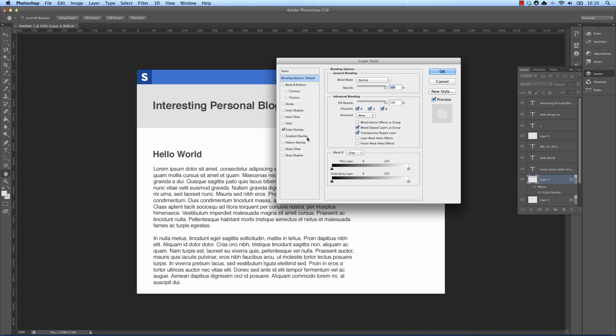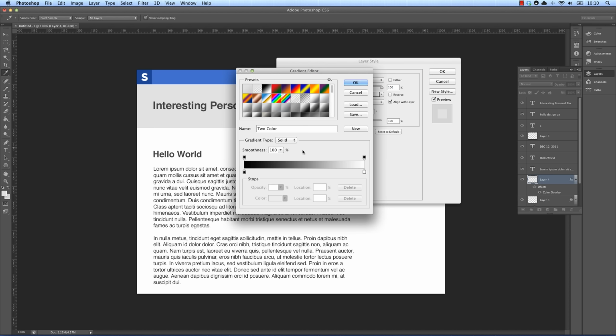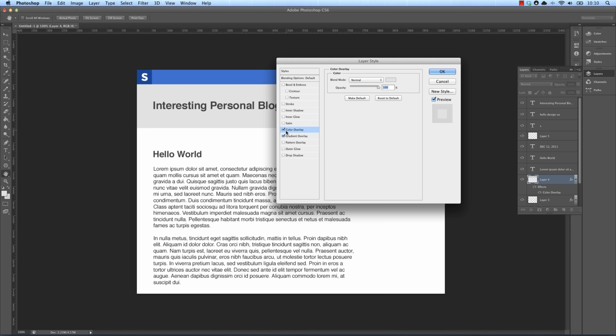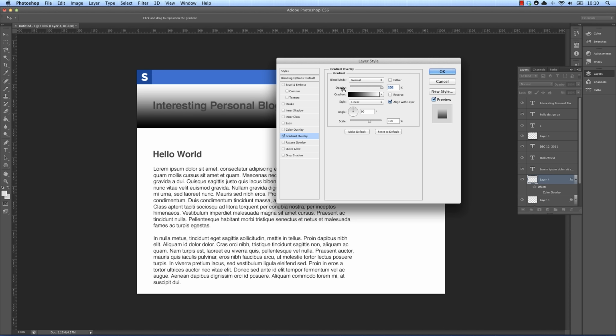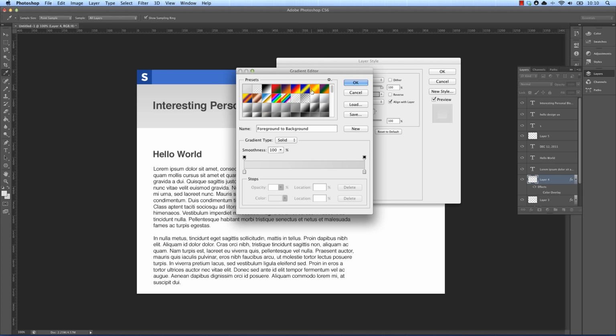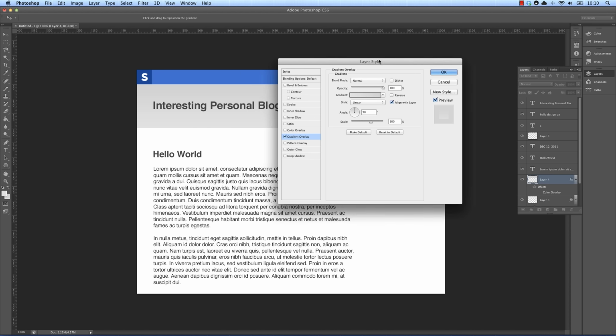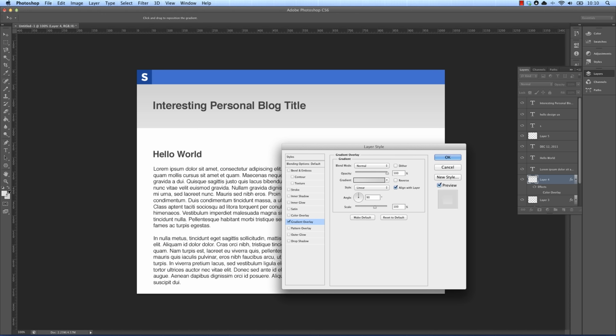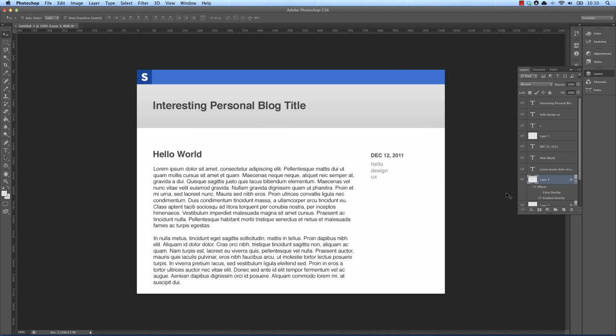And then when I come into this layer, I can do a gradient overlay. Let's get rid of our color. We can do a gradient overlay, and then I can set that gradient to my offset colors here. And you can see when I reverse it that you can actually see the gradient. So we could do a gradient like that, which would give a slightly darker color down at the bottom.